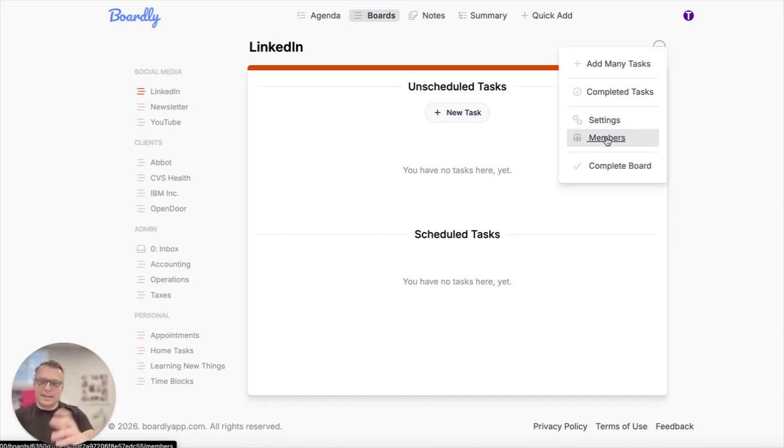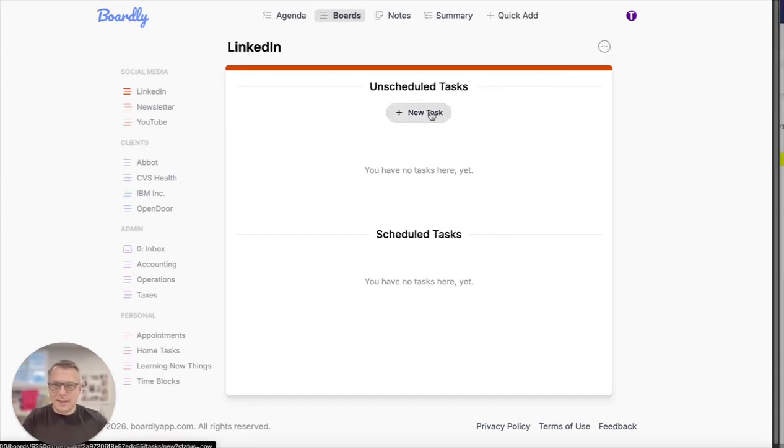So one of the concepts that I wanted to bring in is the idea that I have my own projects, but I also need to work with somebody else, or I need to assign work, but I don't want them to see all of my projects. So they create their own Boardly account, and then we can create a shared board, and I can invite that person to work on that shared board and that board only. So they have their own work, I have my own work, and we have shared work. And I will show you that in a little bit.